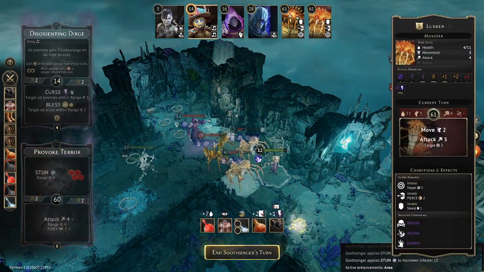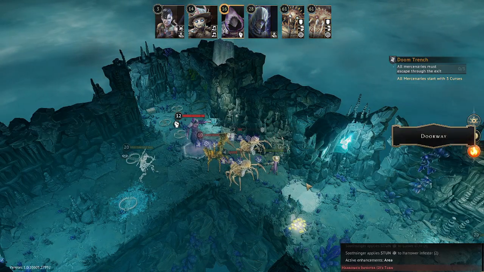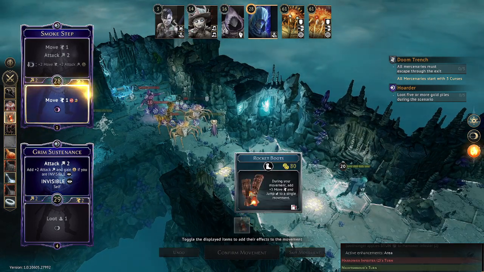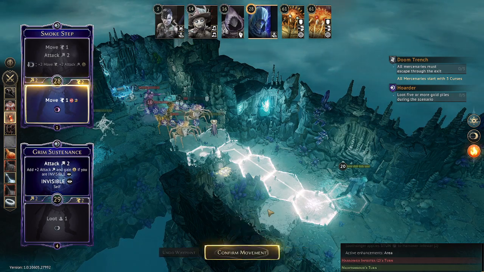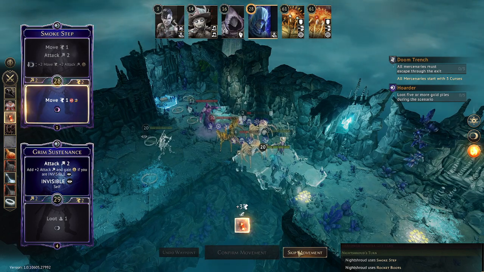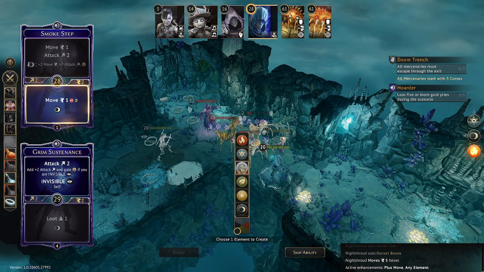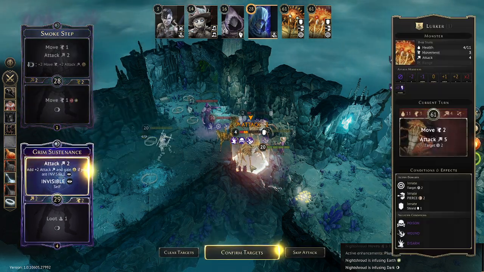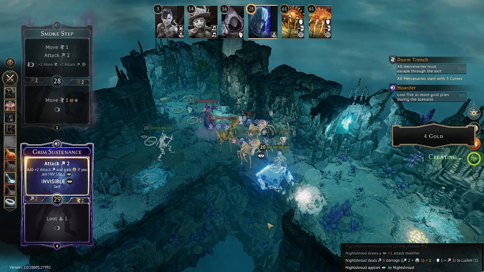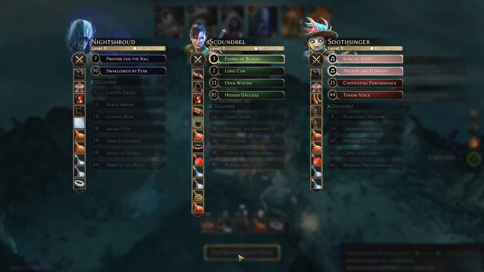Like this. Yep. Now, I guess I should have attacked this thing instead of doing that, but oh well. Oh, I can't. Okay, yeah, why not? Skip movement. Generate darkness and any element. Let's choose Earth. Let's attack this thing. Ooh, nice. There we go, and it's dead. Now I can kill the elite one next time with Swallowed by Fear.